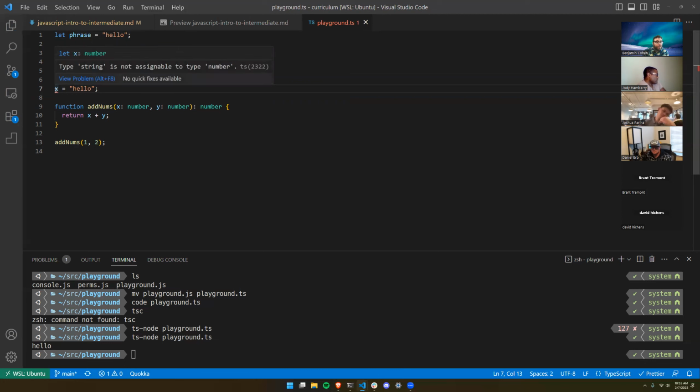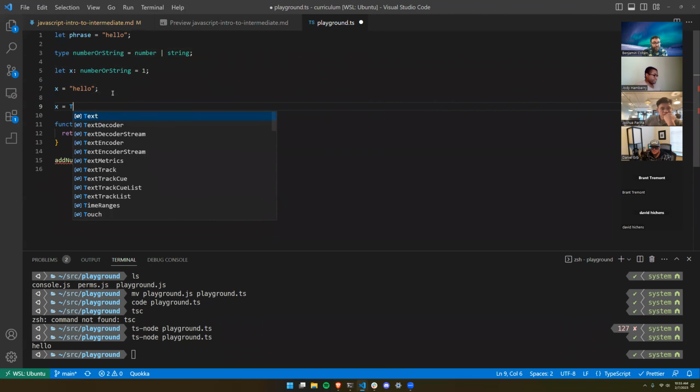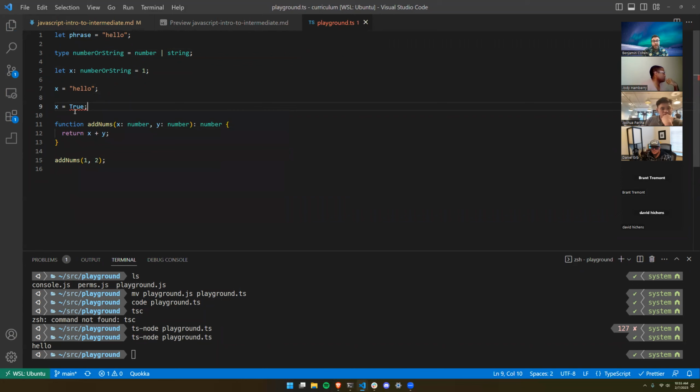And does that not work? Oh, sorry, because I didn't say x is explicitly, x can be a number or a string. But then if I try and say x is true, now it's going to complain because that's not part of my definition. So those ideas all together, sometimes it'll look a little more cumbersome, or a little uglier. You end up having to write more, but you're being very explicit about what you want and what should and shouldn't work.